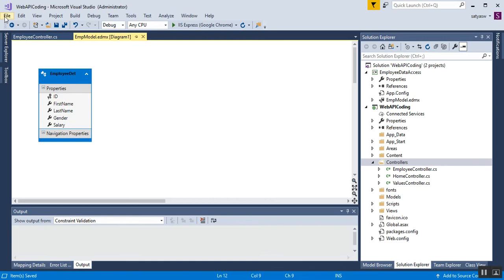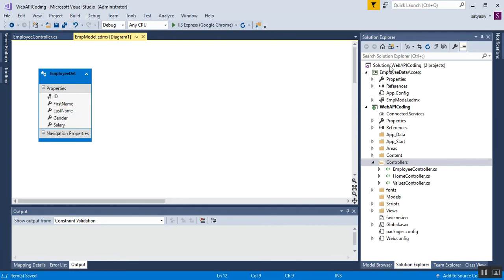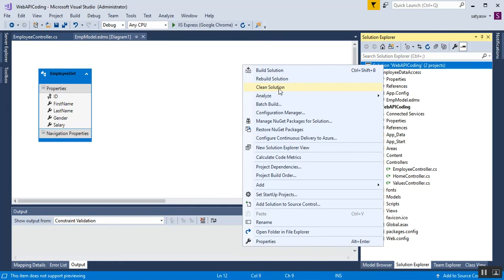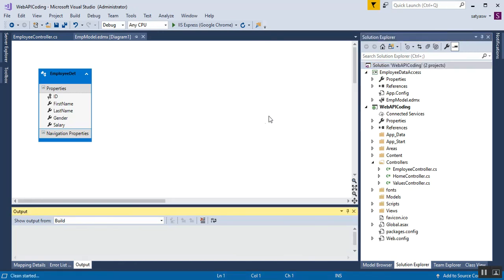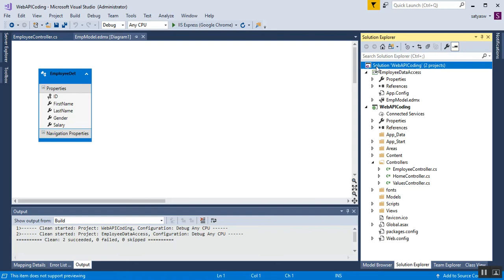So guys, here I need to save all these changes, Save All, right? And what I'll do here is right click on my solution, Clean Solution, and then right click on the solution, Build Solution.